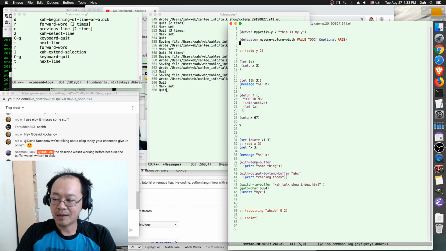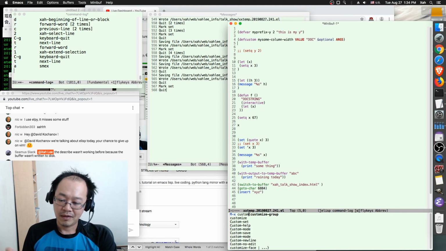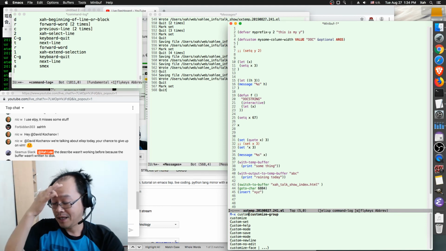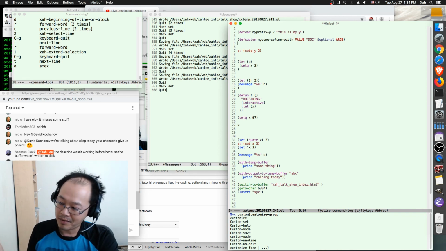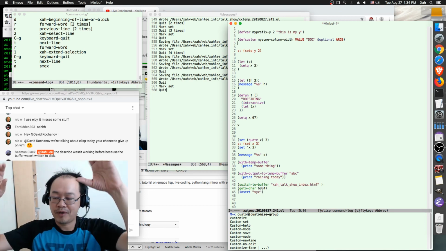people can call the command customize-group, then type your package name, like some major mode, like Lisp mode or JavaScript mode. Then people can type a major mode name, and all those defcustom variables will show up.